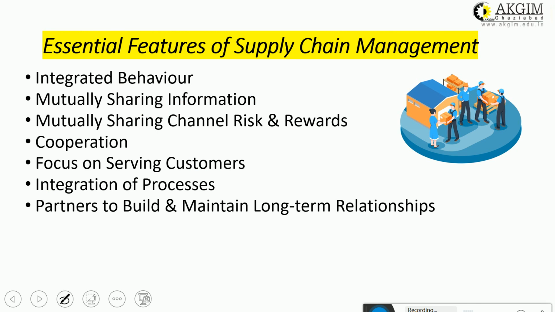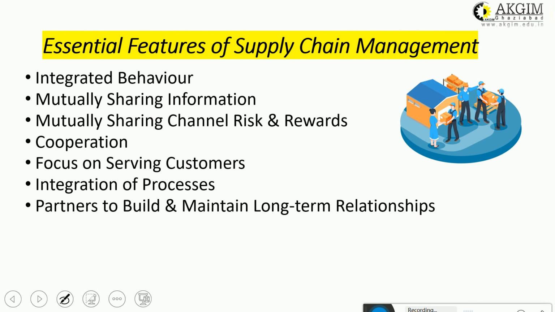But why am I saying it's an integrated behavior? Because you know that supply chain integrates the stakeholders from supplier to the customers. In between there are major parties, like the manufacturer, distributors, then retailers, and the ultimate customer. So it is a long chain. It is an integrated system of different elements.